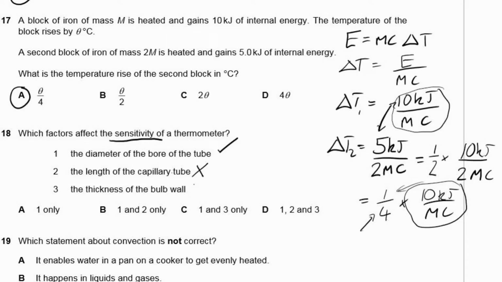And the thickness of the bulb wall, well, I guess in this case we're just assuming it goes in and there's no time limit for it to change to the actual temperature, so that's not really going to affect it either. If there was a time component in there, if it needed to change temperature quickly, then obviously that would affect it, but otherwise you just put it into this enormous reservoir of material that you're measuring the temperature of and wait. So the thickness of it just means you have to wait longer to get a good, solid, accurate reading there. So, A, the diameter of the bore of the tube will be the thing that has the greatest effect for the sensitivity of a thermometer.